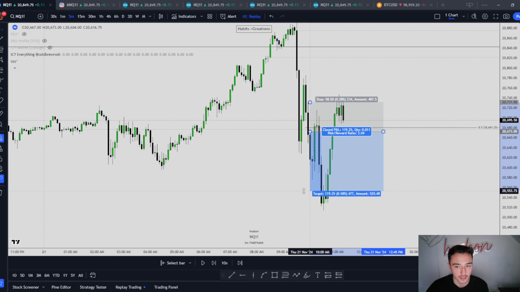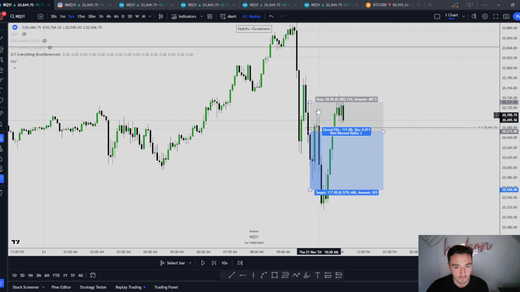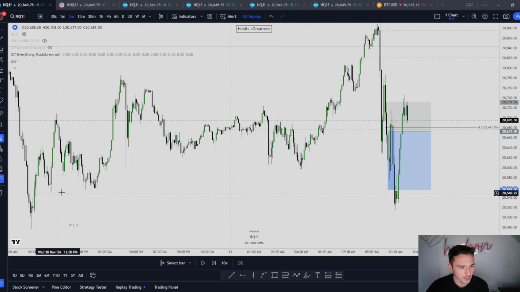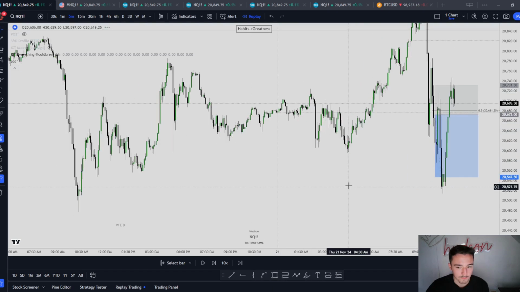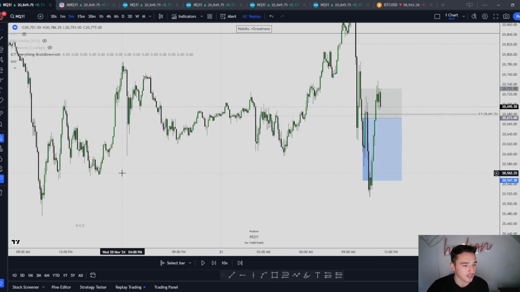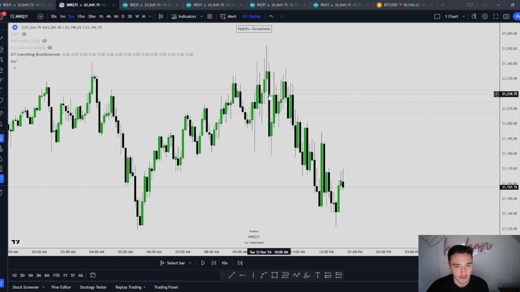Then you target a 2R right here. So a 2R gets hit, right? You're in some drawdown, gets up here close to your stop, but it never hits your stop loss. Then it runs to your TP, right? And you also have all these swing lows right here, so you could target those as well. And then look for a previous day low or something, right? But there is a reason we didn't take that, but we're not going over that. So the next example right here, right?